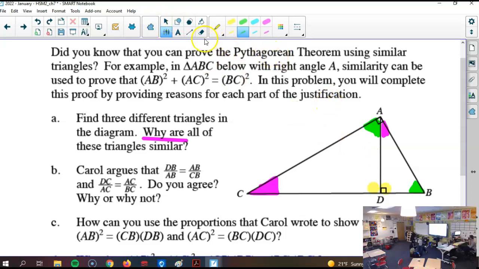But why though? We also have one side. What do I think of the big triangle? The big triangle has this right angle, the whole thing, right? And then relate it to the medium triangle, which has this right angle, right?